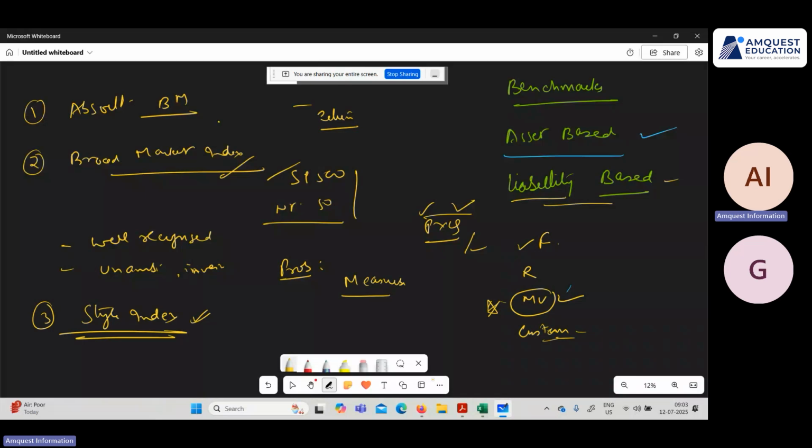Perfect. Do you think we'll be able to cover fixed income or tough? Fixed income, I doubt, but if this finishes off quickly, I'll take it. The next topic is very theoretical, so I'll try to wrap it up. I'll see if I can devote at least one class to fixed income so that I can give you some basics of it. Thank you. But we'll see because I have one more topic which is the asset real world thing. That needs to be covered. So we'll see how that goes.